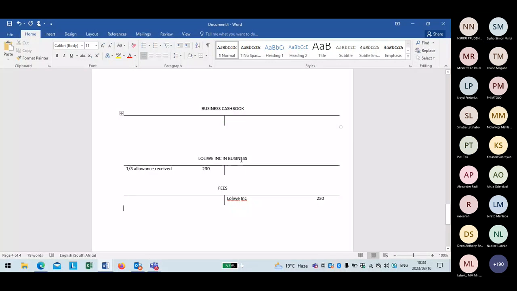Can we now go to step five? Before you go to step five, what do we deal with in step five? Step five, we transfer business debt. What are the two things I said must be done before you transfer? You must check if they have money. Why do you always prefer number two over number one? You must check how much is due to you. You prefer starting with the end, then going to the beginning.